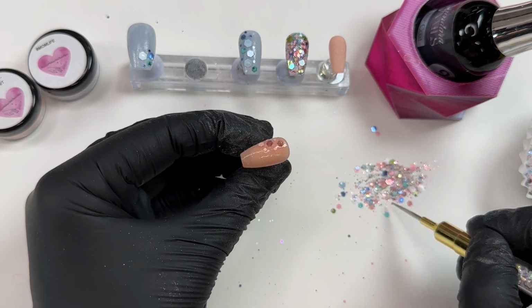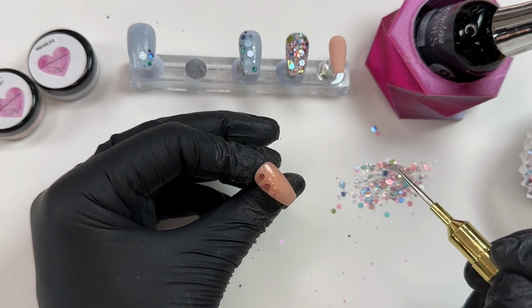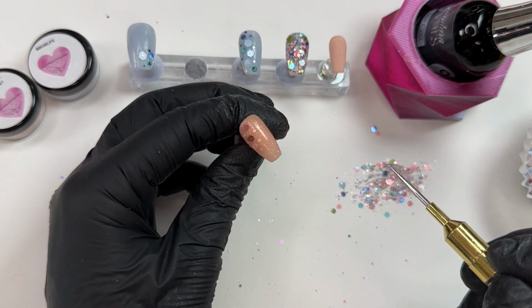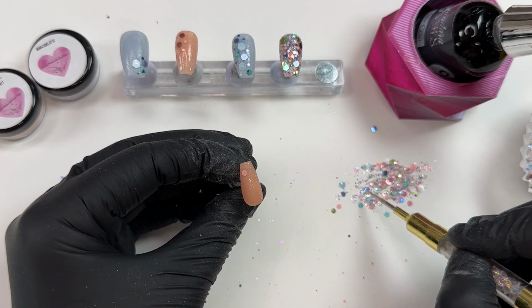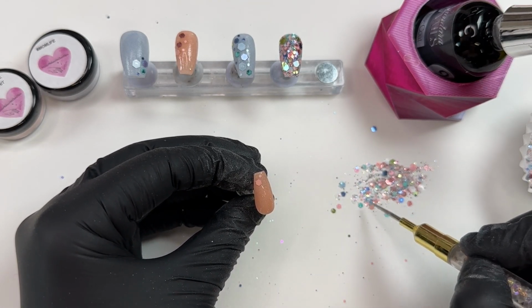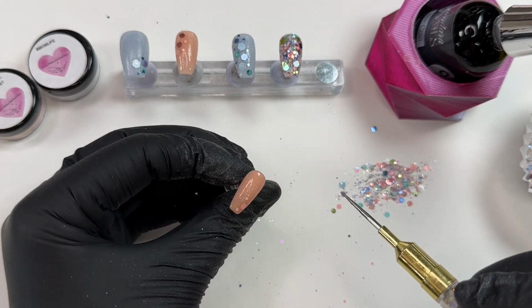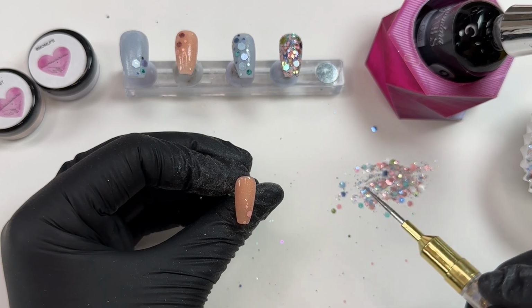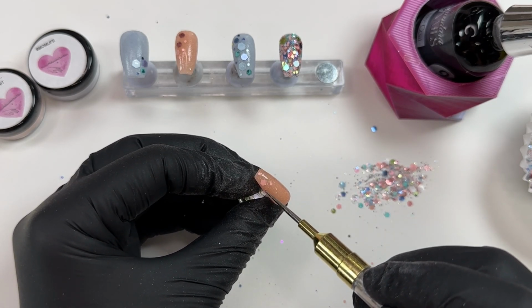All right, so we're moving on to the other nail here, and now we're picking up some of those dusty rose colors and that copper pink color. Oh, it's so pretty. So we're just picking up those colors, and then we're going to work with some smaller pinks. So that is all we're doing today. And again, like I said, you don't necessarily have to add all that glitter, but it is really fun, and I really like the pop of dimension that we're getting with the coinciding glitter colors with that dip base.